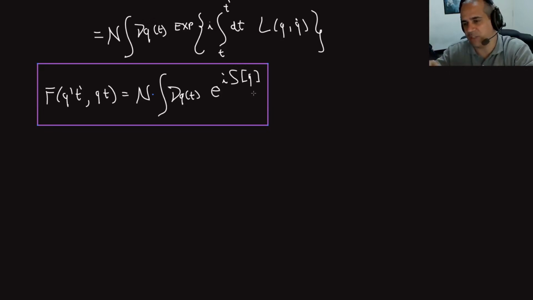While the ones where the action is big, I mean, are changing a lot, will have a phase that changes rapidly and might all cancel each other. But besides the trajectory given by this extreme action principle, there's also fluctuations around it. And the whole quantum mechanics is coming from the fluctuation, right? This is an amazing result.